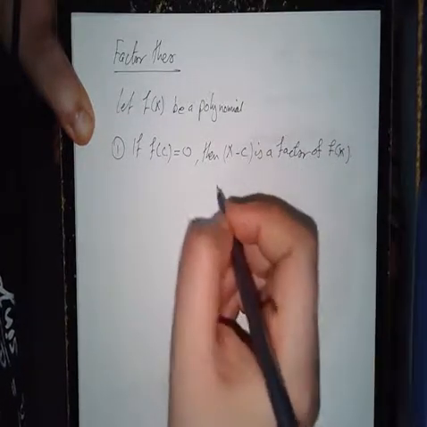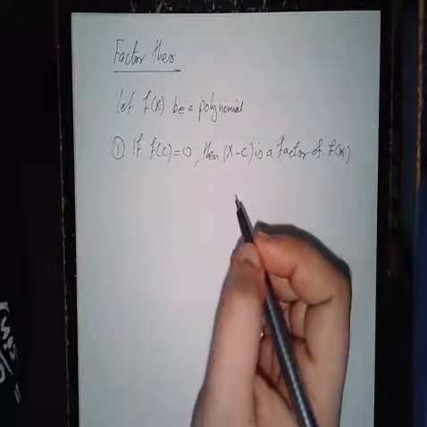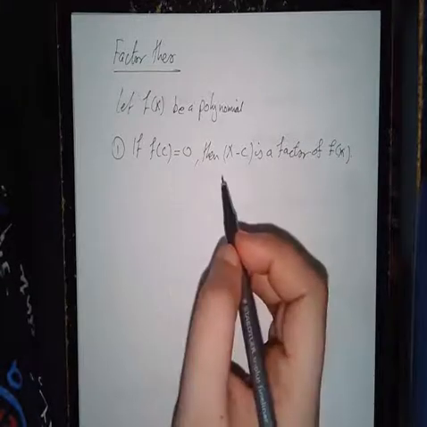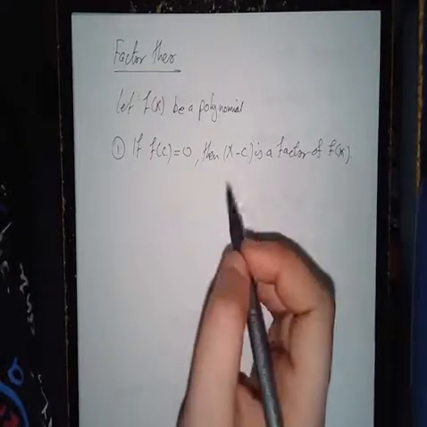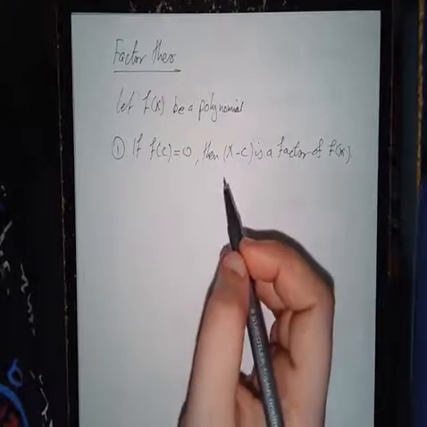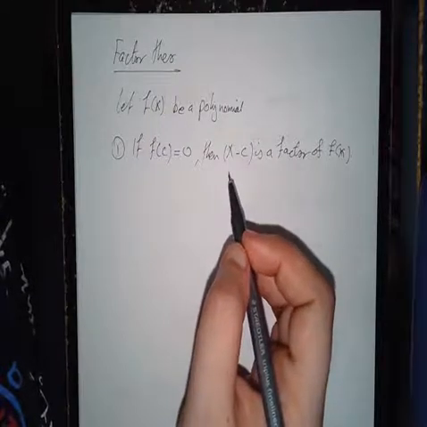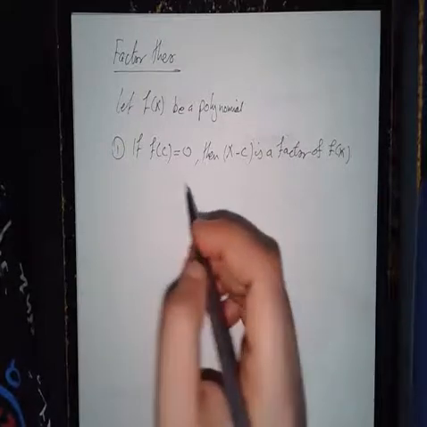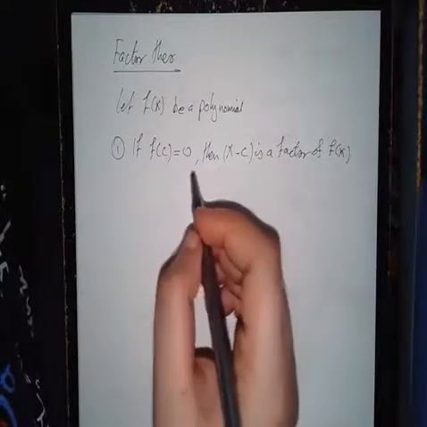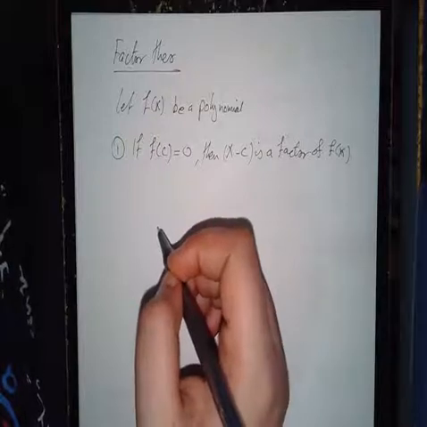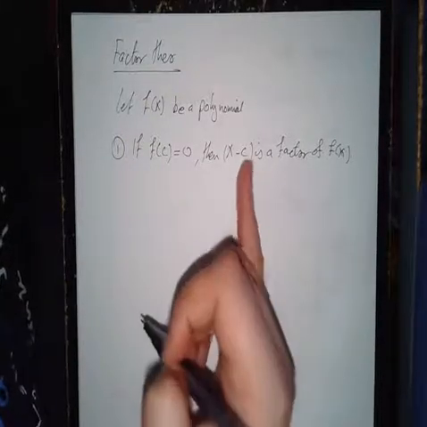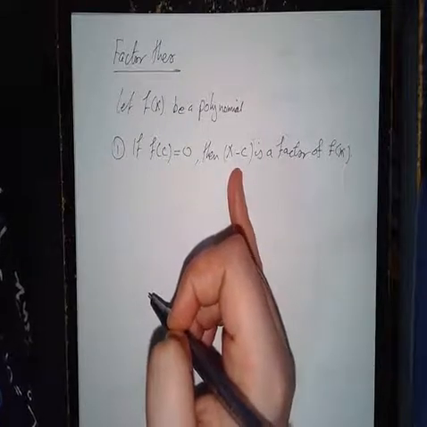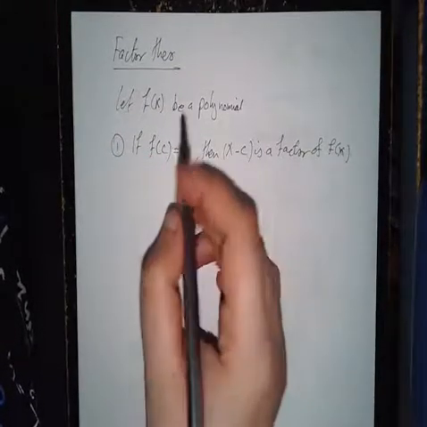Which makes sense, right? From what we saw in the previous example using the remainder theorem. You had a function, and I told you that the root of 5 is a zero of that function, which means it factors it, right? It divides it neatly, and the remainder was 0. That means f of c is 0. So this is basically telling you that once you're done doing the division, if there is no remainder, that means what you divided by, x minus c, was a zero of the function, which is very true. So this is the first statement the factor theorem is telling you.